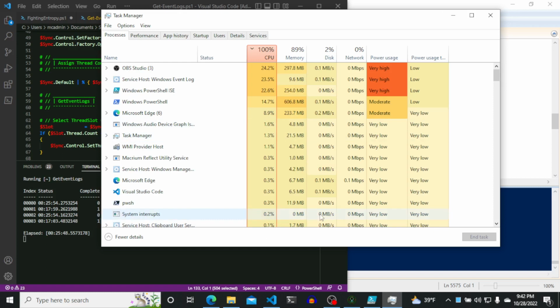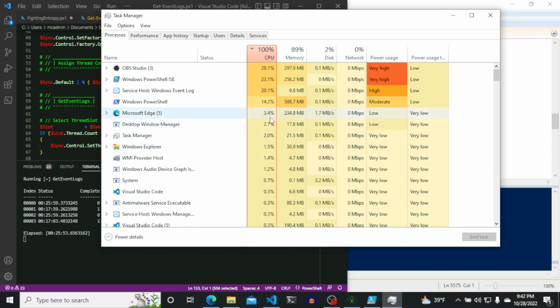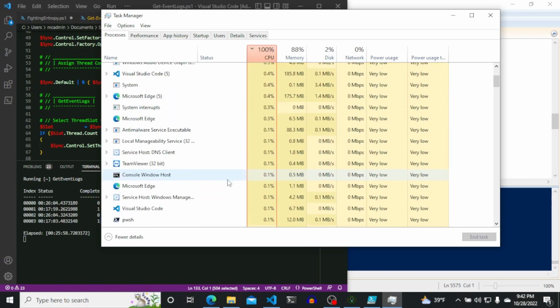Now, VS Code is actually incredibly light on its feet. It is using some resources, but it's really the PowerShell engine that's using most of it.